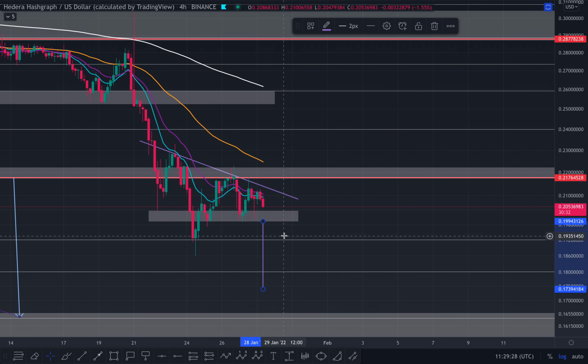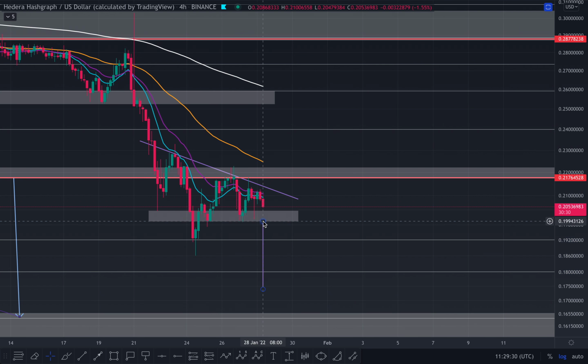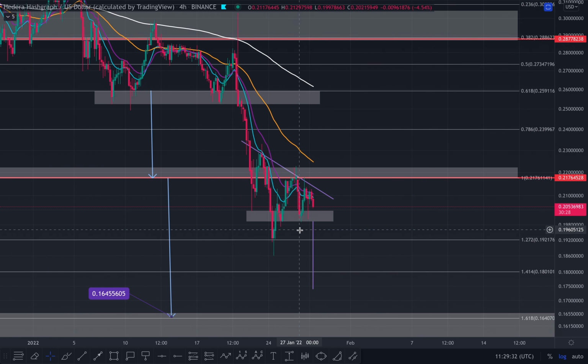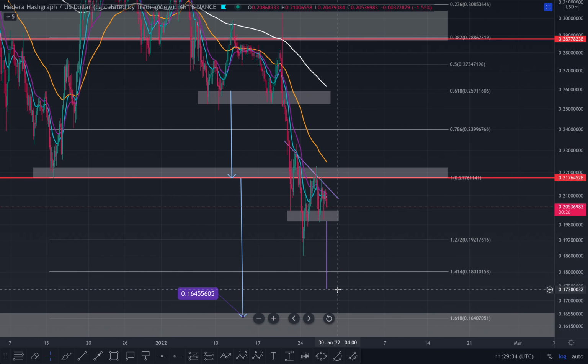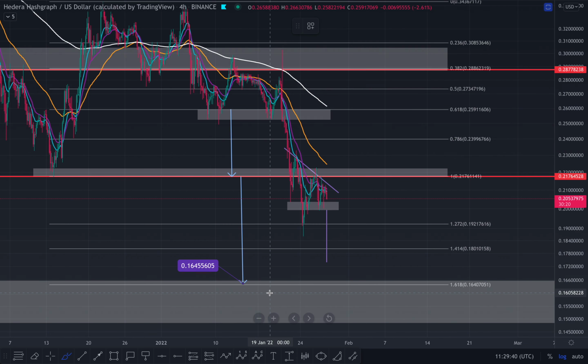And of course, if you do lose this low now at exactly 20 cents, then we should come down lower to 17.3 cents. That would be below the 1414, and it would make sense to say, of course, from here you probably pull back correctively before continuation.